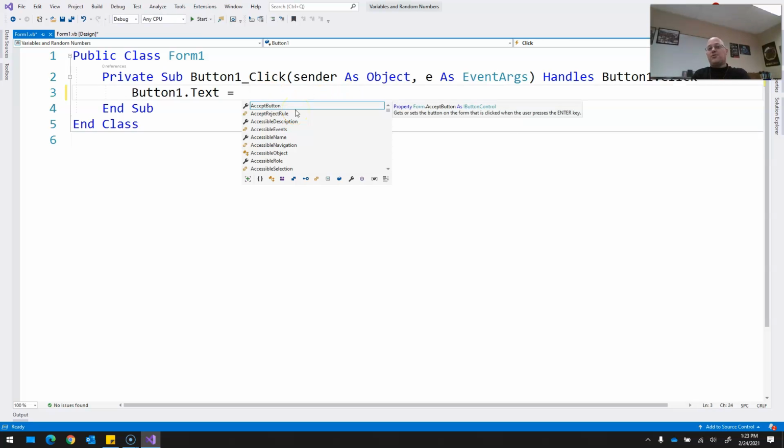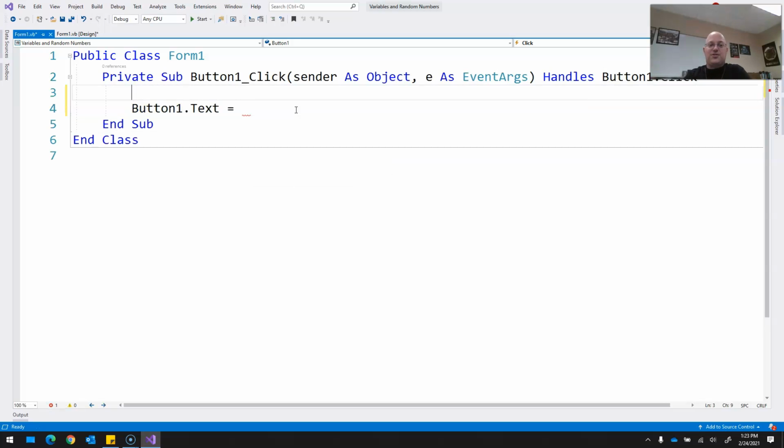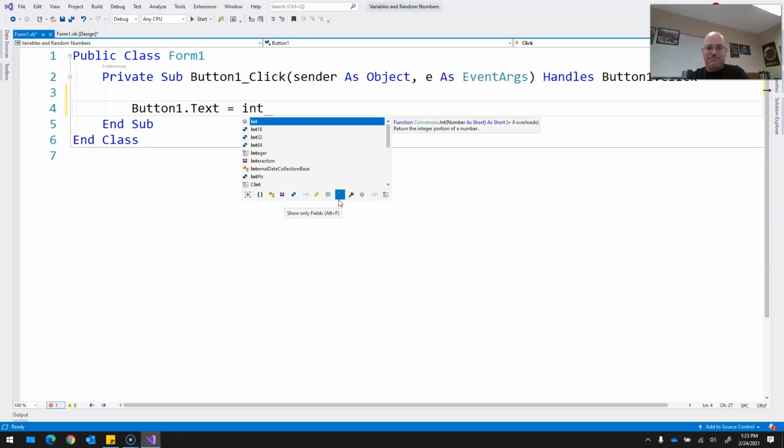So what I'm going to do is put the random number formula in here, and it's going to be similar to what you did back in Python, but not exactly the same. All right. So I'm going to put int. Int looks familiar, right? That's the integer function. It makes it into an integer, takes a decimal and chops off the decimal point. We call that truncating. It goes down. So 4.5 becomes 4, 5.2 becomes 5, 6.9 becomes 6. It always goes down.